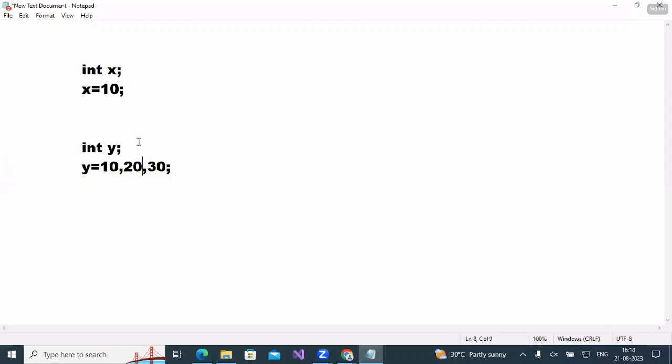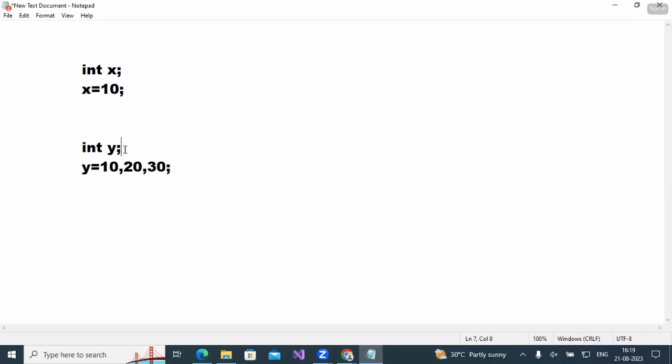Yes or no? So whenever you want to store a set or group of elements in a particular variable, then that variable must be either an array, otherwise a collection. Understand? Either array, otherwise collections. With the help of these two techniques only, I can save more than one element.